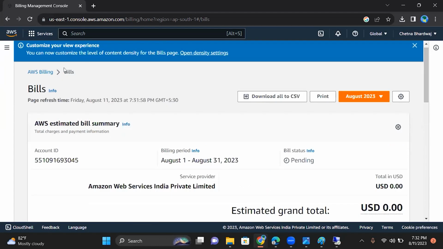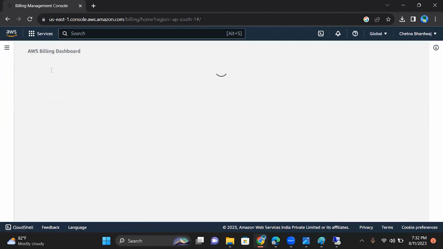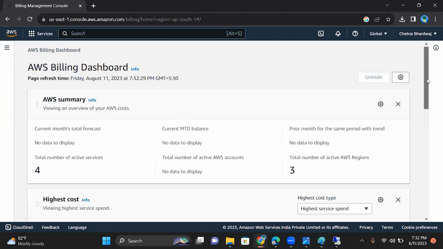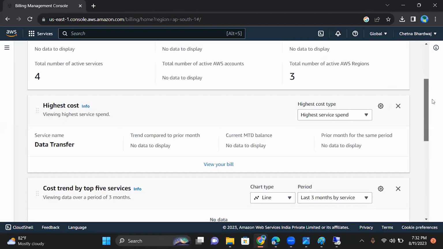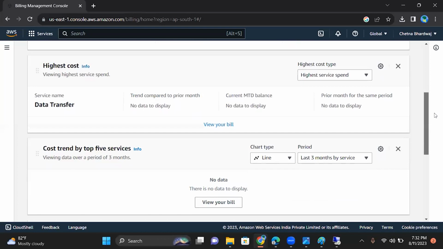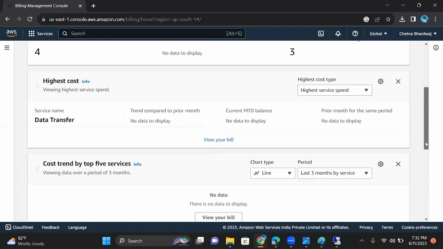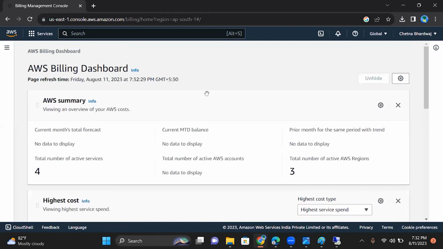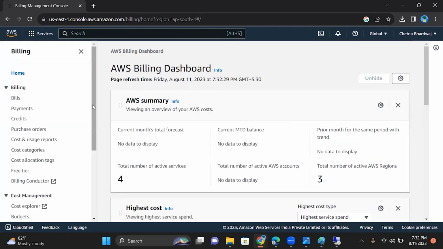Is there a way we can see our usage? Okay, let me just show you. Right now I haven't used it that much, that's why it's not showing it to me. This is the new account which I have created.